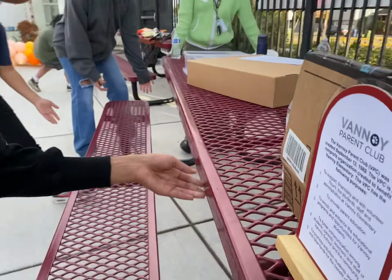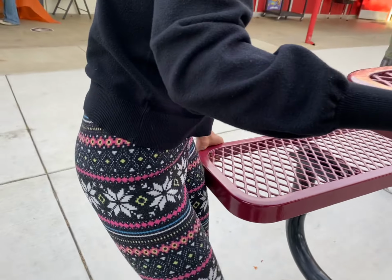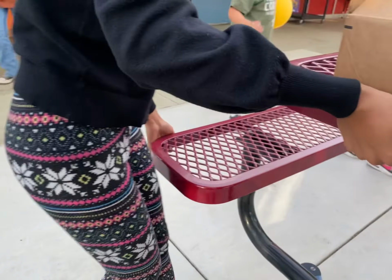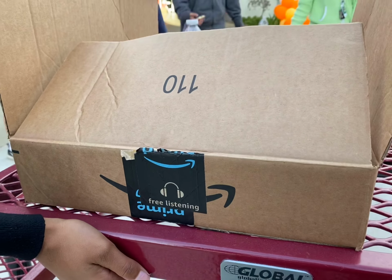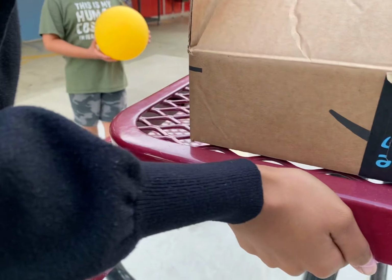Like 1, 2, 3, 4. Go on the other side. 3, 2, 1, go. Easy. How does it look? No, how is this supposed to sit? I don't really remember. Turn. Okay, lift your side. All right, lift. Everybody work together.